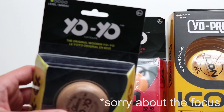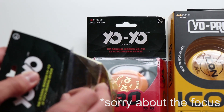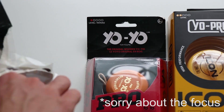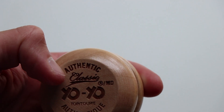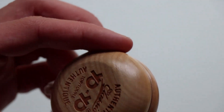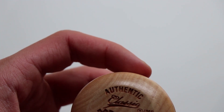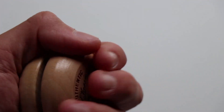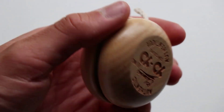On the back it says a couple things, just some instructions — a normal yoyo. So that's kind of what the packaging looks like. To unbox this we just kind of peel this back and pull this. So just a little close-up of the yoyo — it says 'Authentic Classic Yoyo.' Looks to be already pre-strung, which is nice. It just seems like a small wooden yoyo.